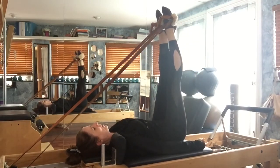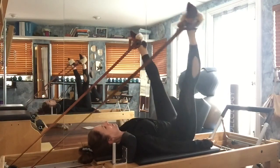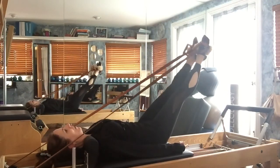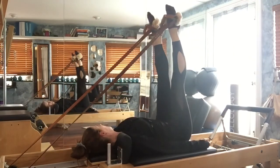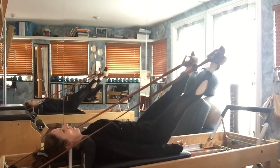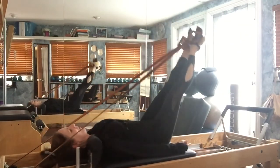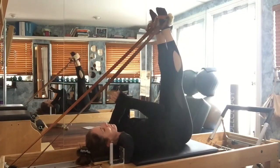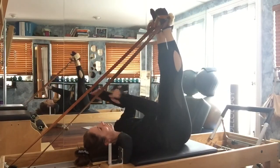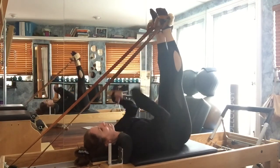Now I'm gonna let my legs be parallel. I'm gonna lower 45, circle around. And again, lower and circle around. And again, lower, circle around, and one more that way. Okay, just letting it kind of roll around my hips. But remember in the footwork where we did knees out like that? We were rolling around already.